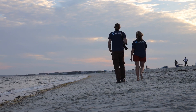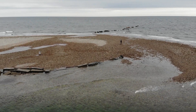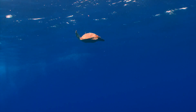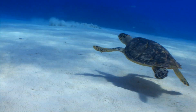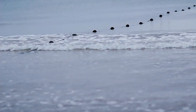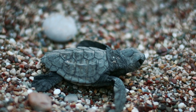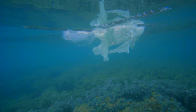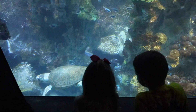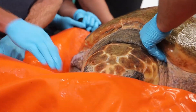There are seven species of sea turtles in the world and six of them are threatened with extinction. The issues sea turtles face are largely caused by humans, such as accidental bycatch in fishing gear, illegal trade and poaching, vessel strikes, loss of nesting habitats, plastic pollution, and changing climates. But the good thing is that we are learning more and more about these incredible animals and how to protect them and the marine environment in general.